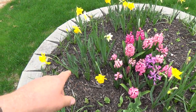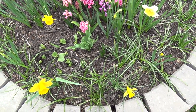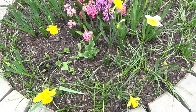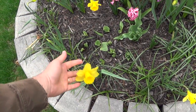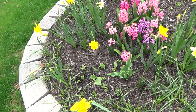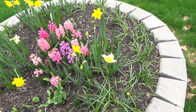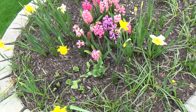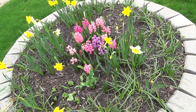We've got more stuff coming up here, so I guess those will look nice. And when these are done, these come up pretty nice, the hyacinths there. When these other ones are done here, we'll have to, that's a really nice one, beautiful. You're supposed to leave the greens on for a little bit, and then we'll have to cut them down, and then we can plant in something else. So, man, that ticked me off.